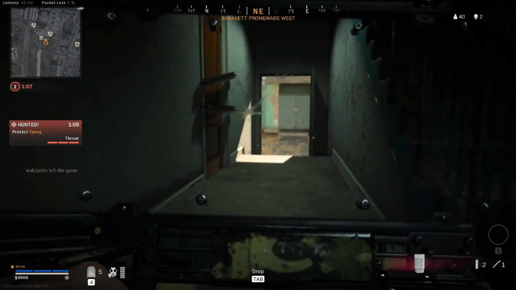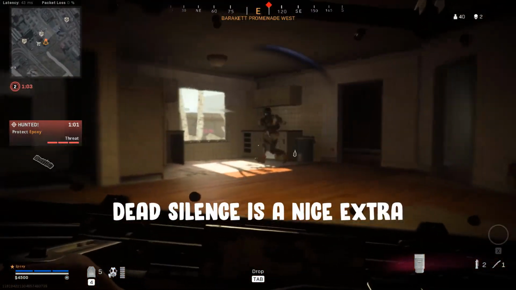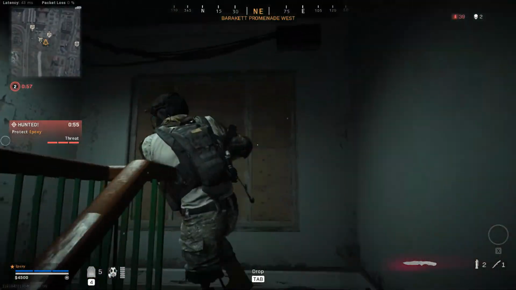If you can get an assassination, then that is the perfect outcome. I'd recommend running Dead Silence if you happen across one in the wild, as this makes a stealth approach much easier. If you don't have one, crouch walking up to your target is your best bet. Keeping out of their line of sight will make things much easier.